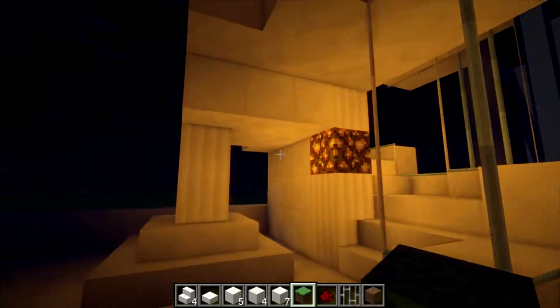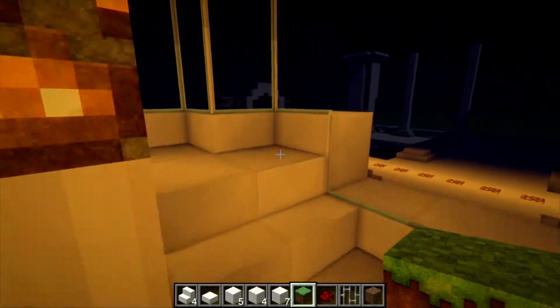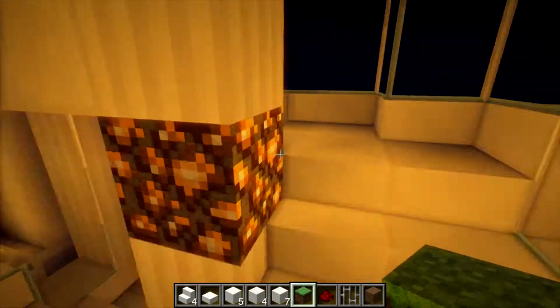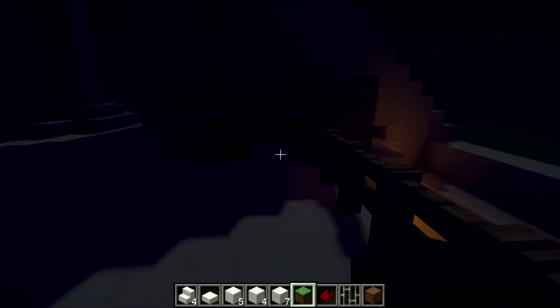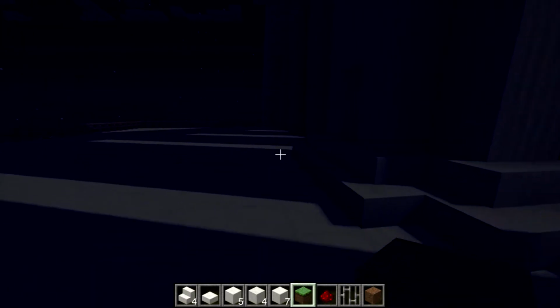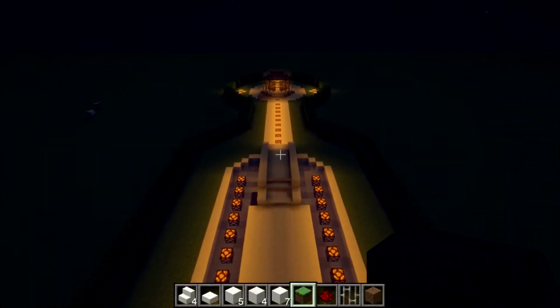I've added a second layer and a spiral staircase up to the second layer with glass on it. Fancy. So once we get to the top, there's not much up here. There's an enchantment table. And you just walk through this little column and you'll get to a little patio, or will be a patio.